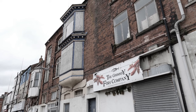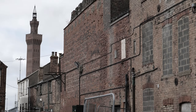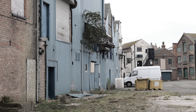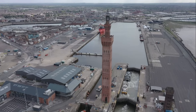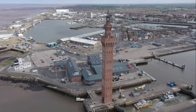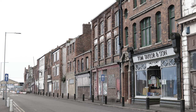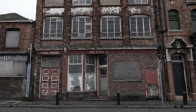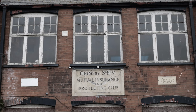The loss of the fishing industry brought severe economic and social problems for the town. Huge numbers became redundant — highly skilled in jobs that no longer existed and struggled to find work ashore. Today the town faces the challenges of a post-industrial economy on top of the decline in its fishing industry. The East Marsh Ward of the town is the second most deprived in the country, according to government statistics. Urban decline hasn't been this evident before, but it will not be the last time we experience this kind of deprivation on this northeast coast. In future episodes, we will see possibly the poorest areas in the whole of England.